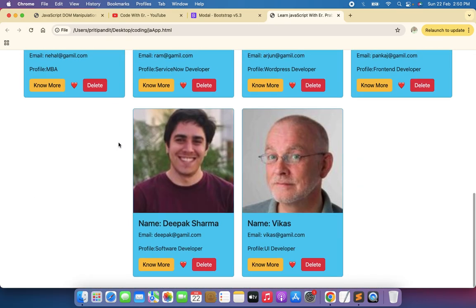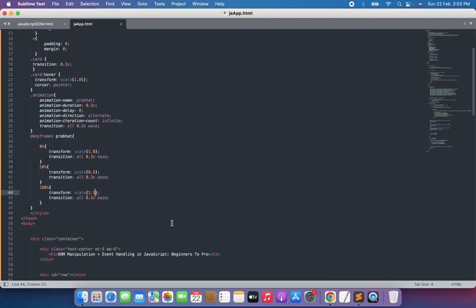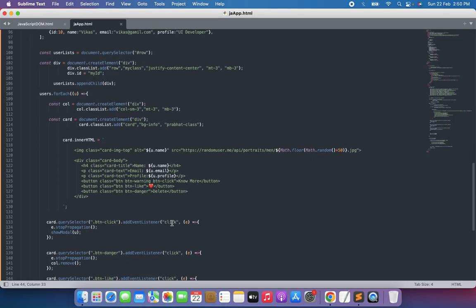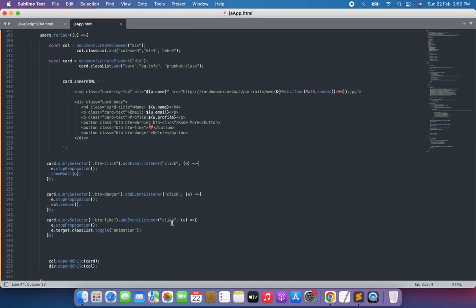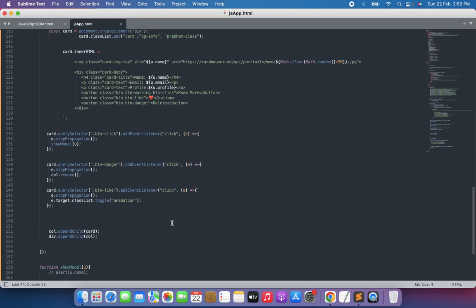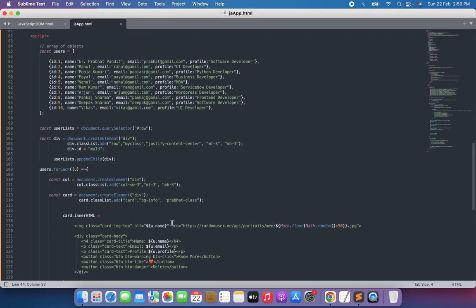Okay, so guys, this is all about this session. I hope, guys, you have learned something cool, something great, something dynamic in JavaScript today. And I hope you are now feeling much more confident that yes, I know what JavaScript DOM manipulation is, and how to create divs dynamically, how to create any element on the fly using JavaScript as well.